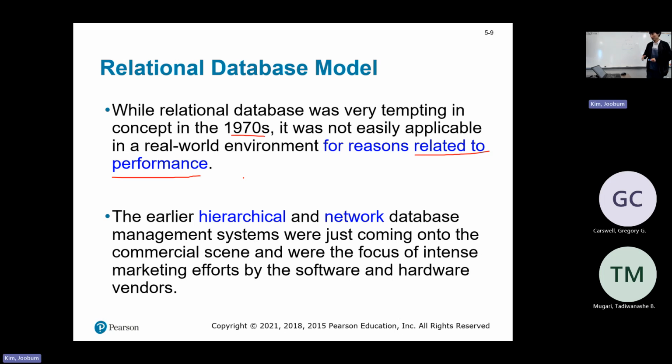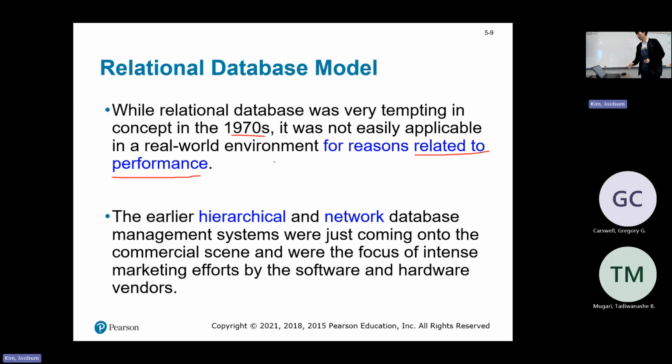But in the relational database, especially the join function takes a lot of resources and consumes a lot of time. In the 1970s, the hardware and software were not as fast as the machines these days.